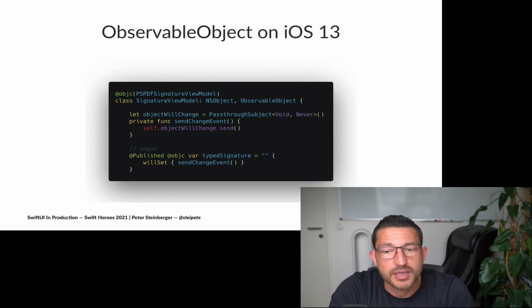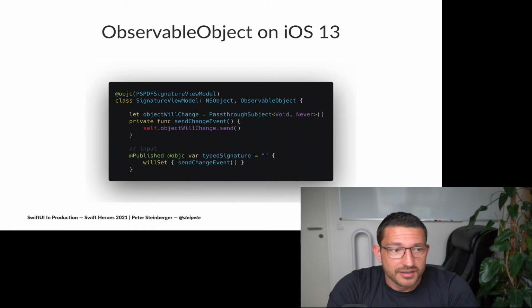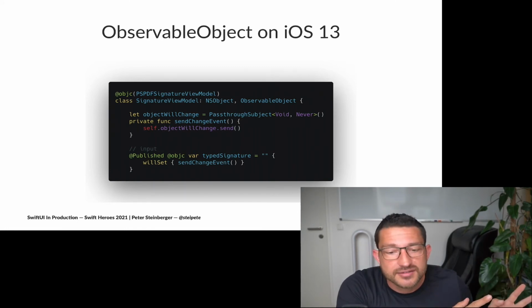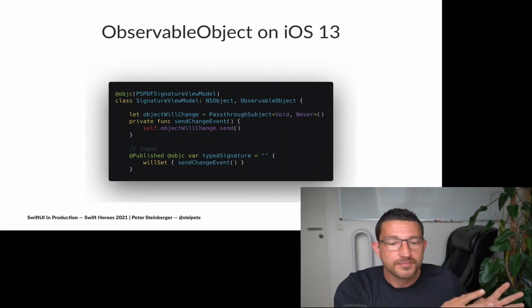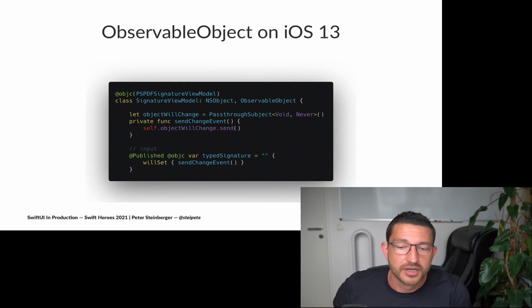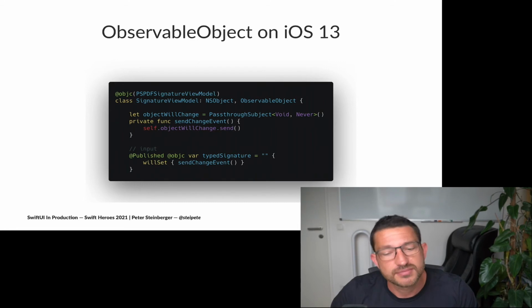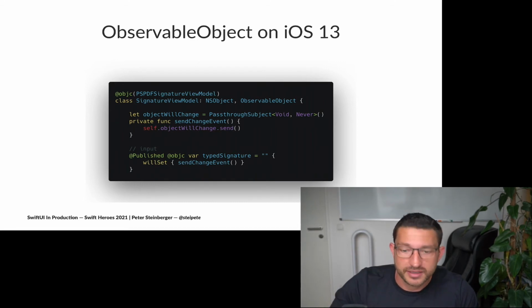This workaround can be removed once we drop iOS 13, and it behaves exactly the same as the automatic version does. Of course, we could also solve this by creating a separate class for the Objective-C compatibility layer that then forwards to this model. However, this approach is less boilerplate and ultimately more elegant.